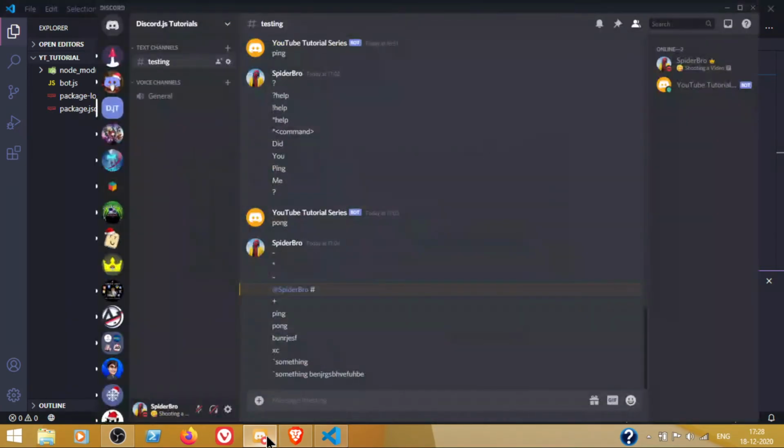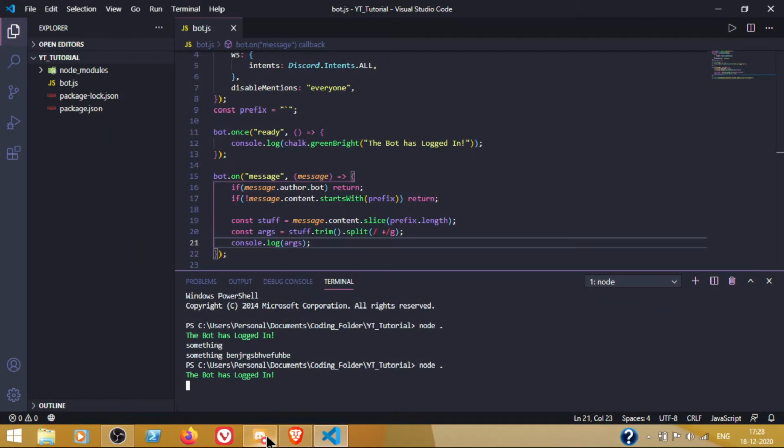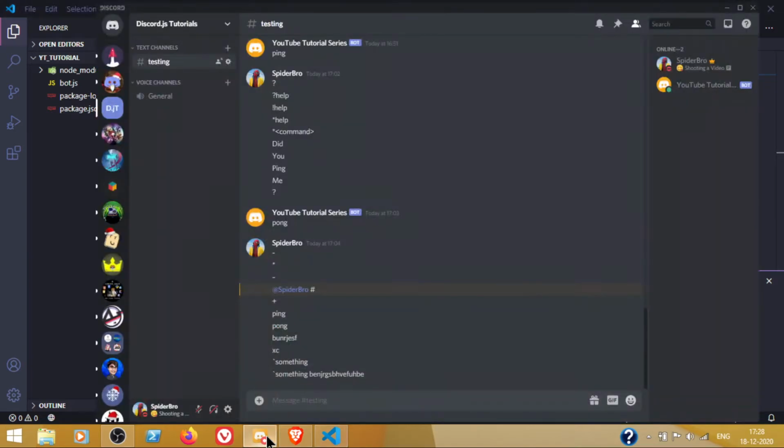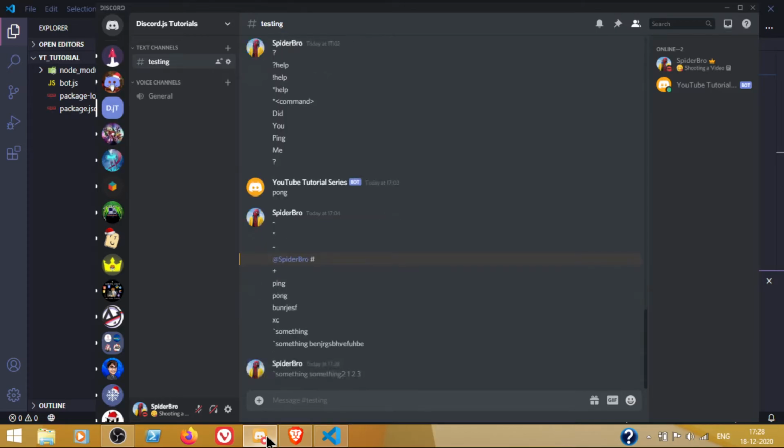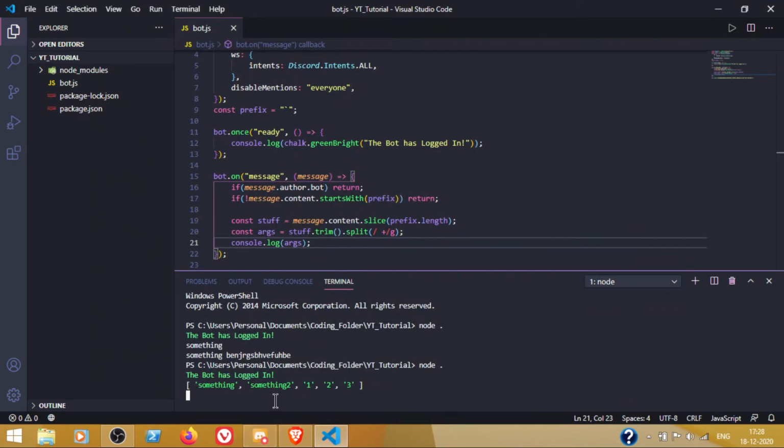Yeah, so now we should see an array of words. So something 2 1 2 3. There should be an array which should be console.logged, as you see. So this is an array of words or terms we have.